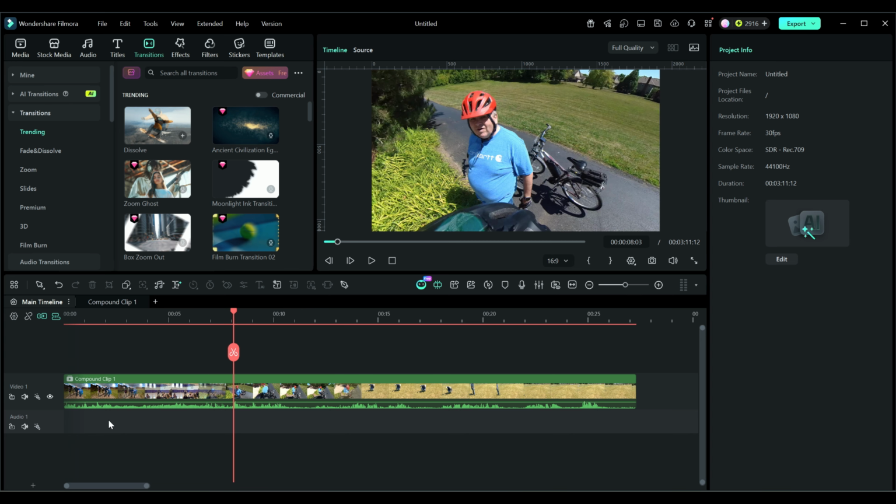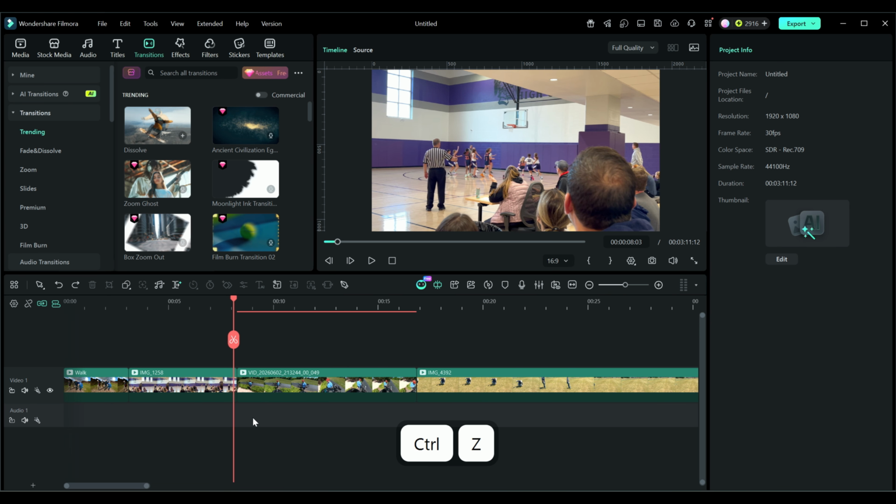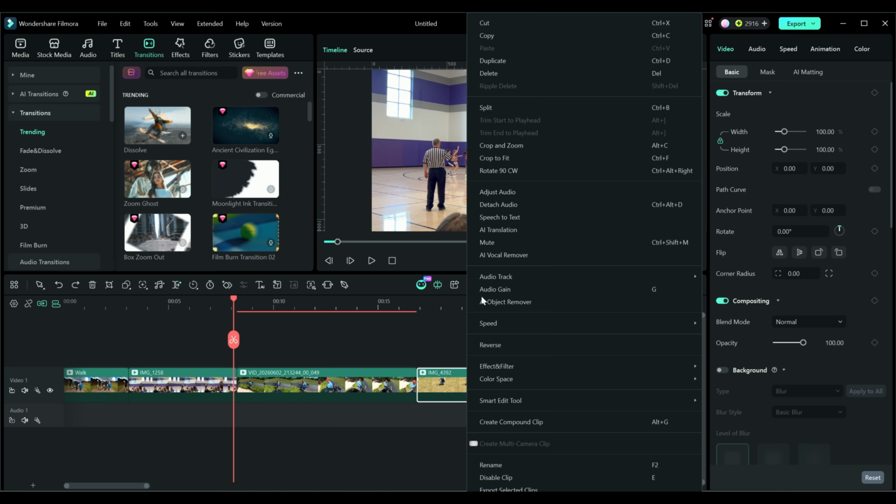But let's just review again. When you have both audio and video that you would like to transition from one to the other, select your videos with the attached audio, right click and use detach audio, or the keyboard shortcut: hold down Control and Alt and press D, and that will detach your audio.